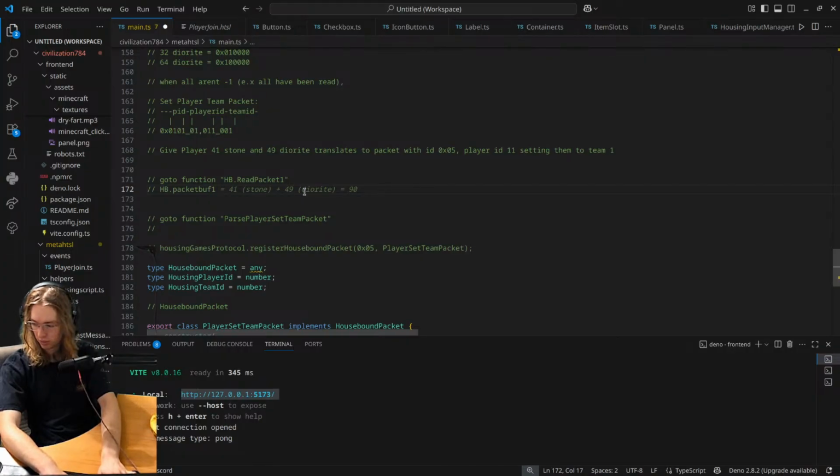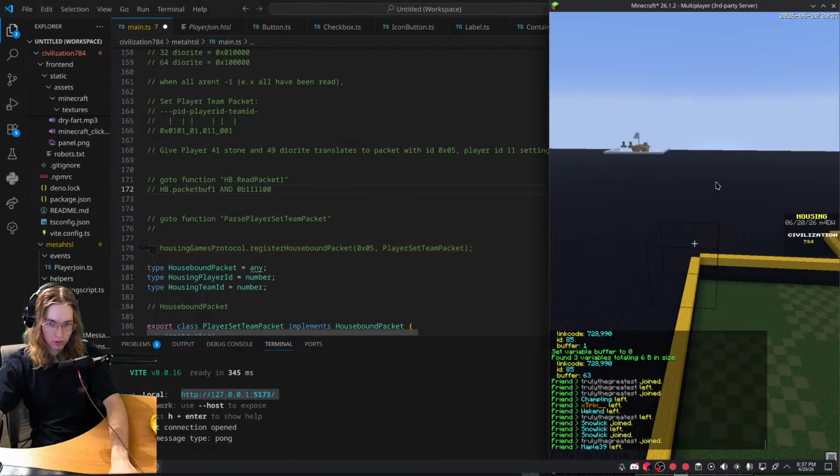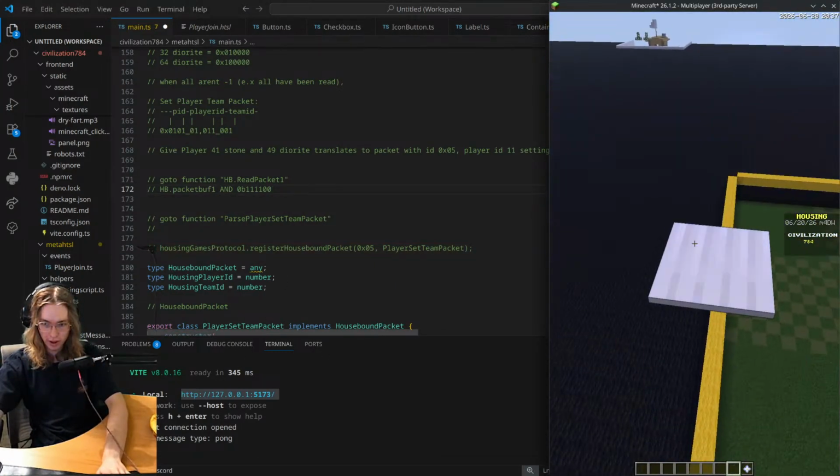That's kind of a terrible name. Okay, packet buff 1. We just need to do an AND operation with binary 1 1 1 1 0 0. And then that will give us, and then wait, no. We need to do that.